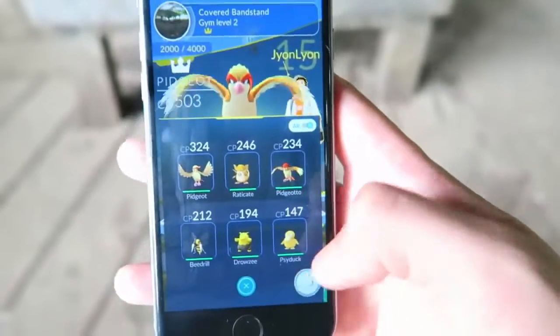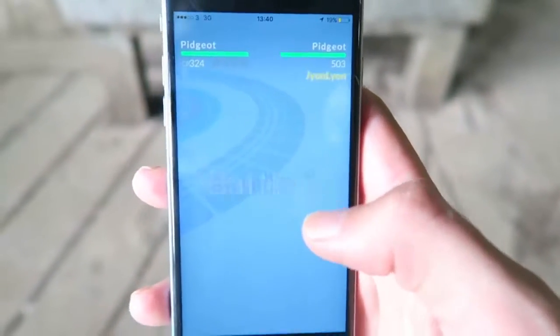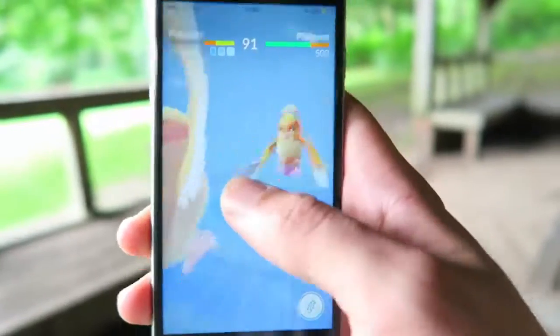So I'm going to turn AR on, so it's literally going to look like we're fighting here in the gym where we are right now. So it should look quite awesome. Yo, okay, where's the battle? There's the battle. Yo, okay, chill. It's all good, hold on.